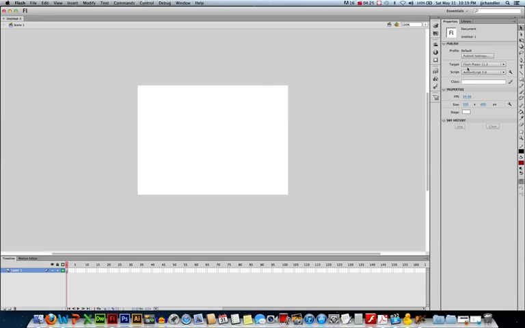So here it's telling me what Flash player version it's using. In this case it's 11.2. Here it's telling me what ActionScript version, so ActionScript 3.0, just like the file type we opened. And down here some other properties.